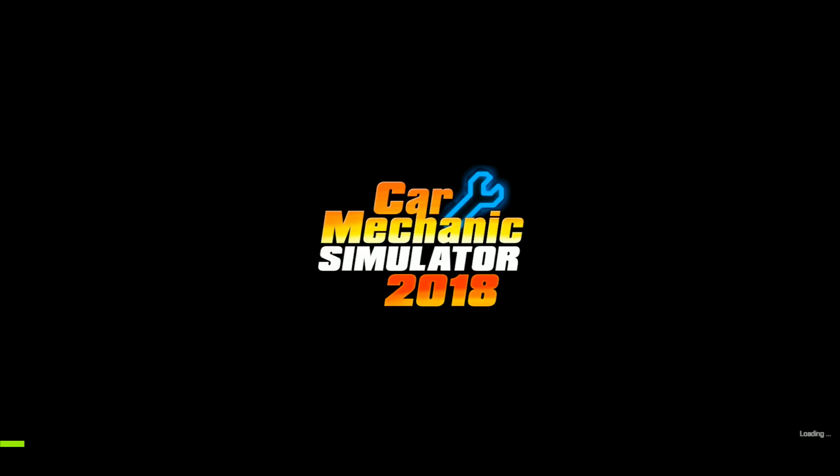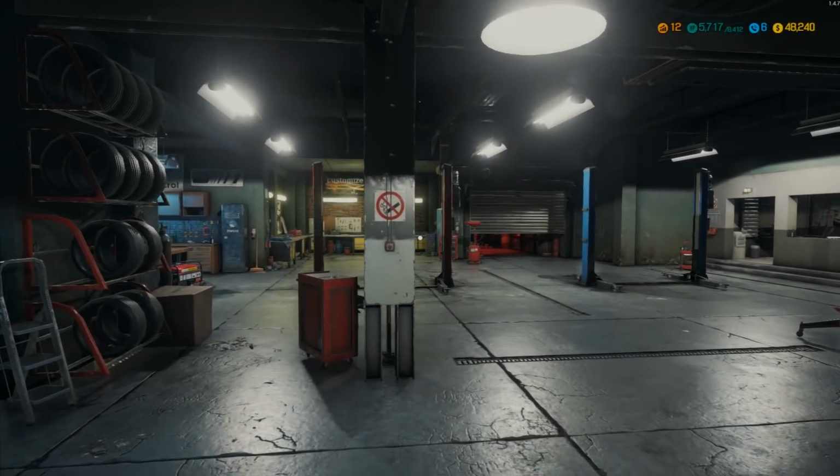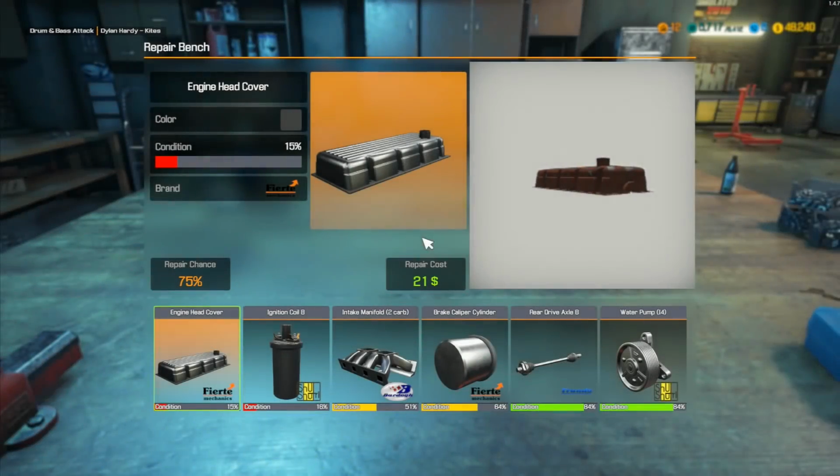So let's buy the parts. $49 in total. So it was a rear drive axle B. If I remember that, I'm going to run that one straight over to the table and we're going to see if we can repair it, or see if it comes up as an option to repair, and we'll see if we can make any profit from it. Don't know if we will be able to. We'll probably end up losing money. We normally do. So let's bring that over here.